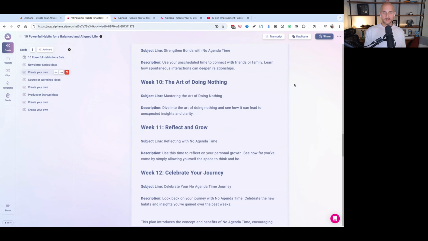And what's great is that this serves as an outline for you. So now you can start drafting each individual newsletter week by week and have a game plan to follow. So this works, again, really well for YouTube series, newsletters, courses, podcasts, ideas. The whole point is to leverage this content to help generate and come up with ideas. Then you could take those ideas and refine them to make them even better and more personal to you and your audience.